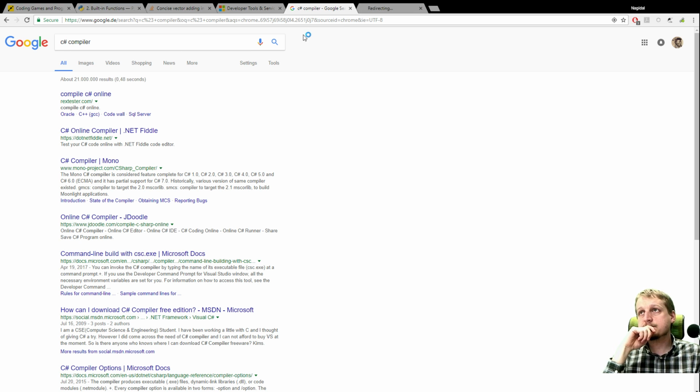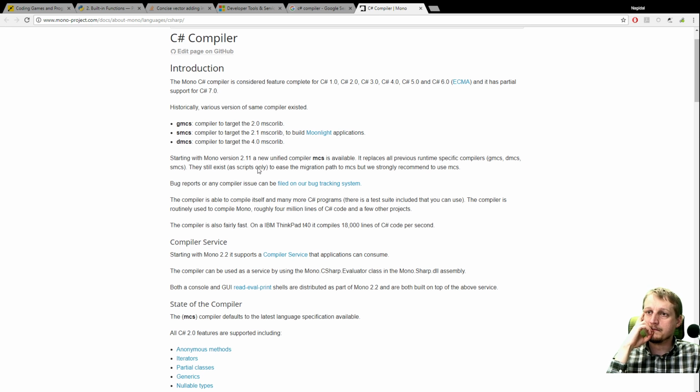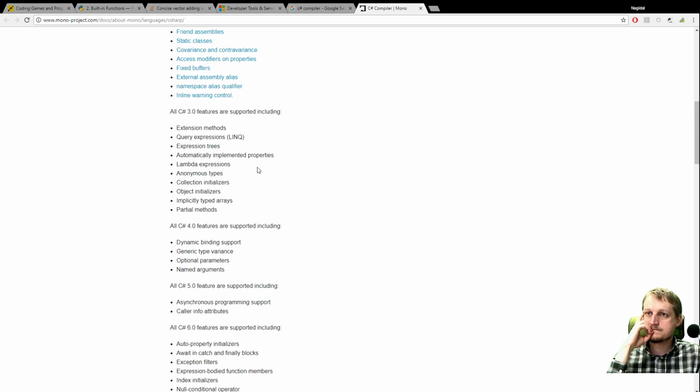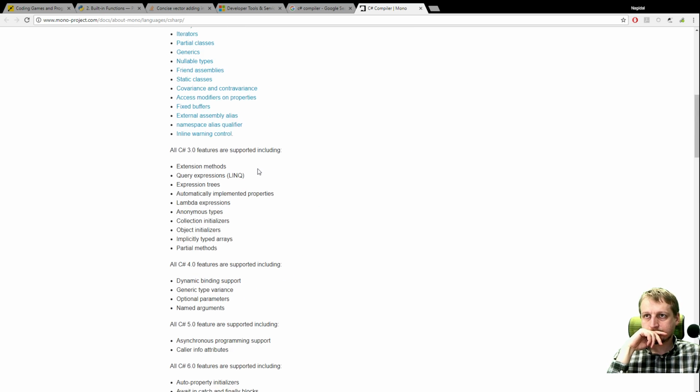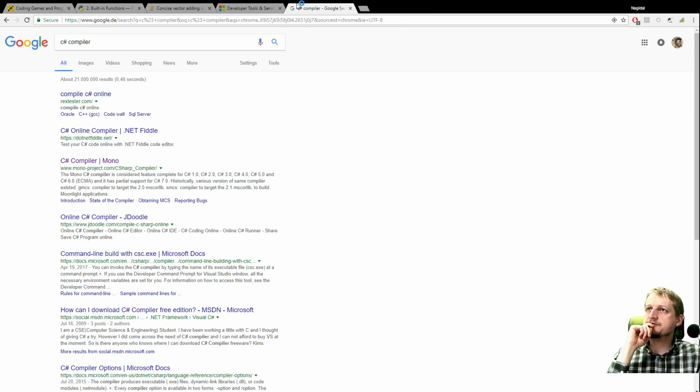Mono project. Somebody of you suggested the Mono project. It's a C# compiler, feature complete, and has partial support for C# 7. But you know, you have all the comfort of including libraries. I don't see it: if I have just a C# compiler, library and package management can be quite a chore, is it not?